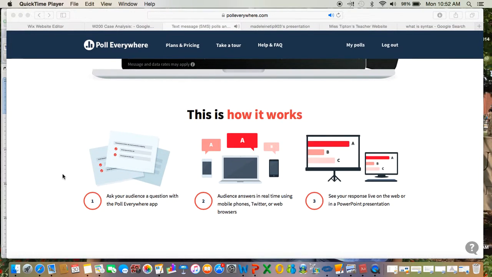So the first step, you're going to ask your audience a question with the PollEverywhere app, or you can do it on the website like we're going to do today. And then after the poll is publicized and you make it easy to access for your students or whoever you may be using your poll for, they can get on their mobile device, their computers, tablets, anything works. You can either use the app or just use the mobile site like I'll be showing you today. And then they can respond to that poll, and you'll be getting a live response to your own website that you'll be able to see once we go over that today.